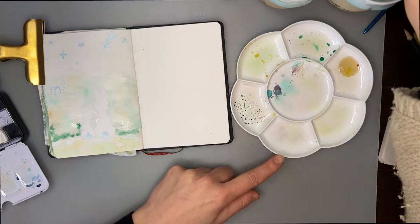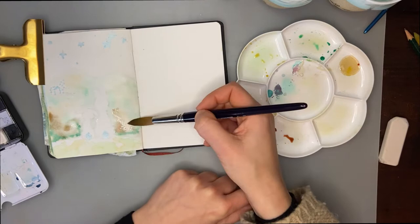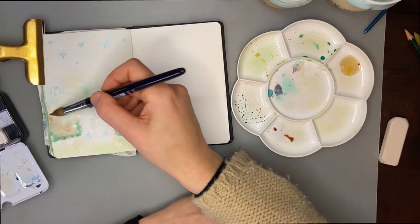I'm trying to guide the paint upward without adding more pigment, and the key here is really water management. So what you have to do is go in with a brush that's not too wet and just slowly guide the pigment upward without adding a puddle. And I noticed that I had too much going on in some spots, so I removed it with a tissue. If you see any puddles forming, you can do the same thing, just remove some excess.